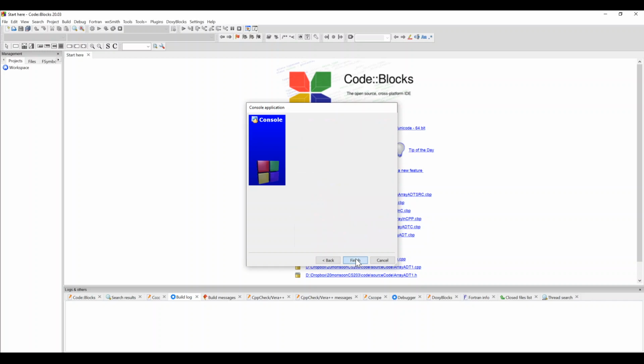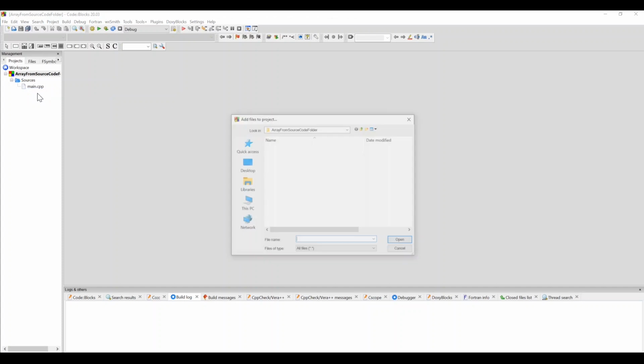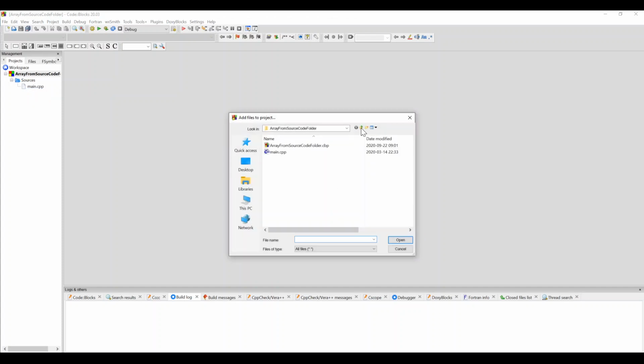So let's create this project, and in this project what I'm going to do is add files. I'll right click on the project name and there is an option to add files, and I'm going to locate my source code folder, and select both my CPP and header file.